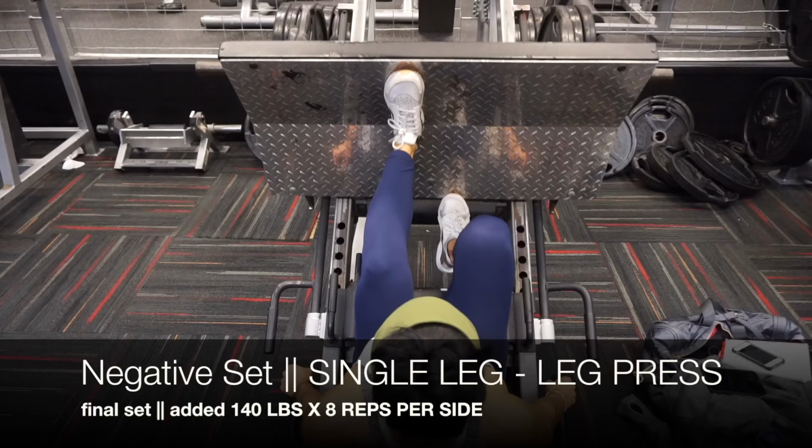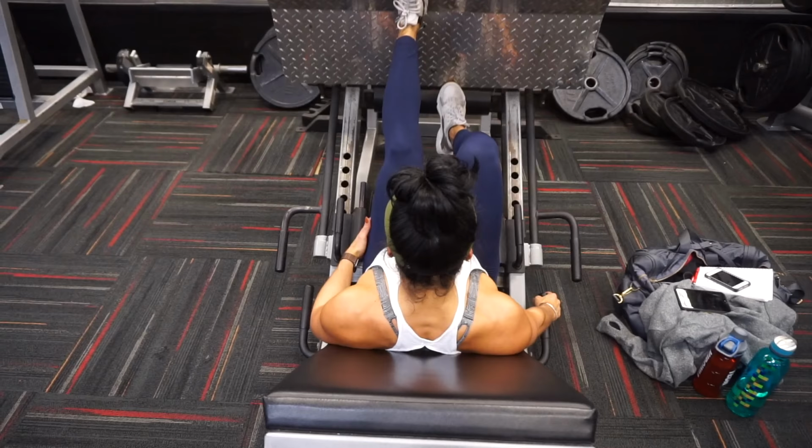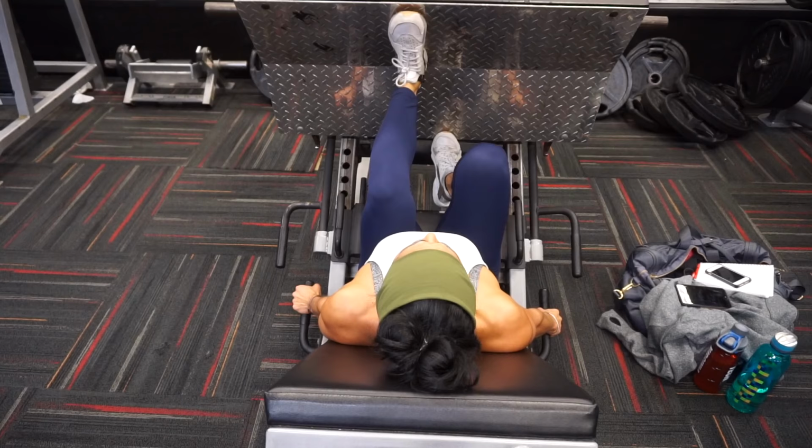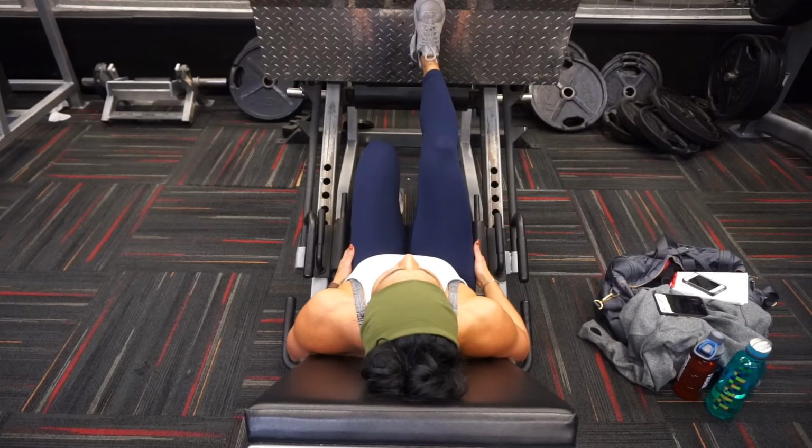I decided to make my last set of the single leg leg presses a negative set. So I have not sped this clip up so you can see how I'm making a brief pause at the bottom of the movement when the glute is fully stretched and then pressing through that extension. And as with most negatives, at the same exact weight I had used previously, I decided to drop the rep range down just a little bit so I could have some left in the tank for the remaining workout.